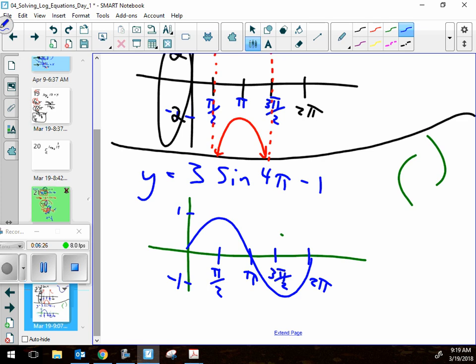Now everybody can handle this part. The 3 in front, that just changes this to a 3 and this to a -3. Don't be too proud of yourself if you can do that. But how about that 4? Well, that's not that bad either. You just multiply everything by 4, right? No, multiply everything by 1/4.